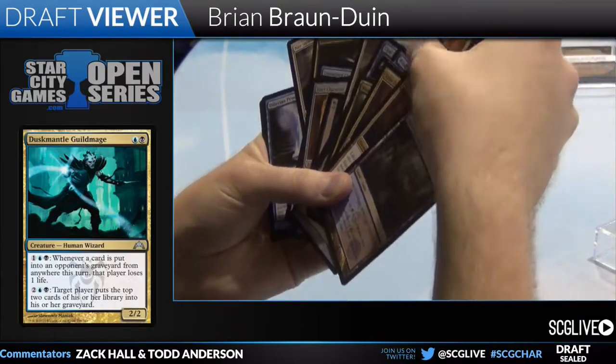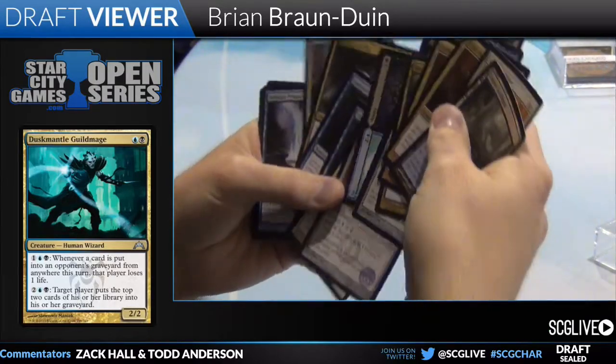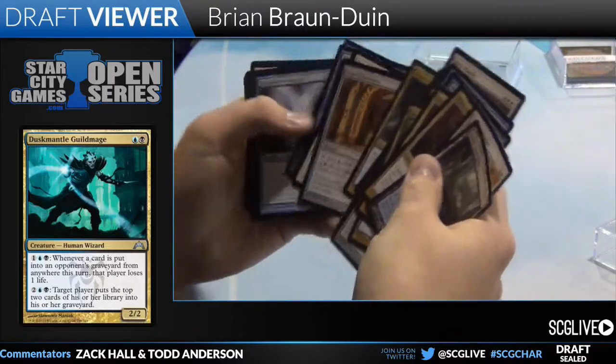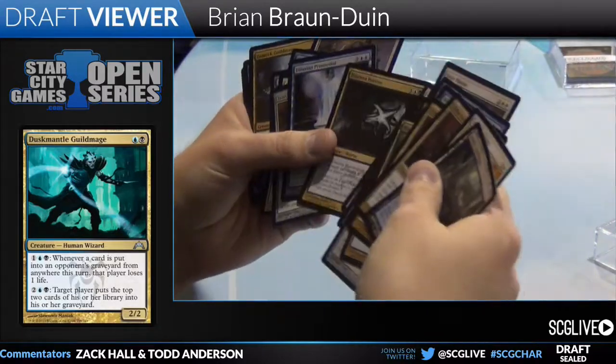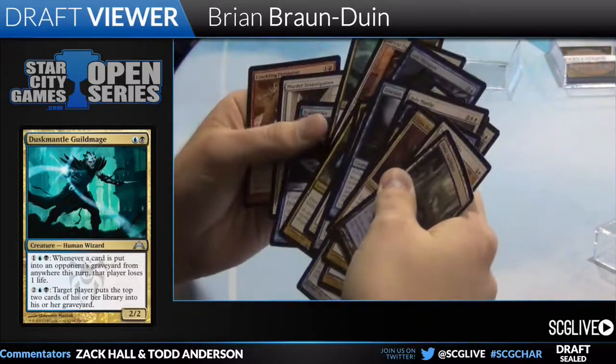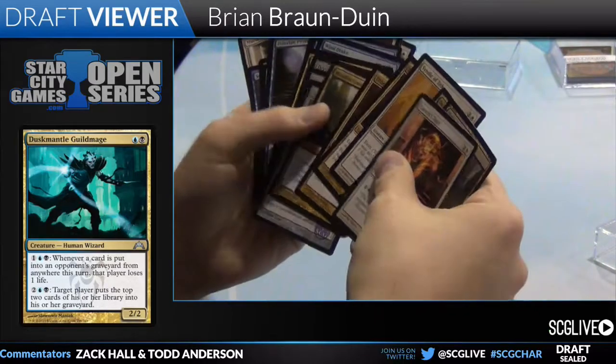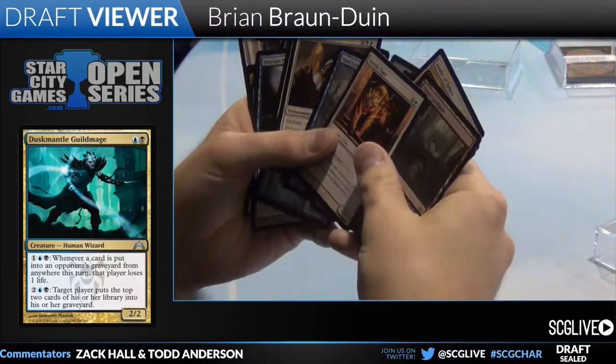At the moment, though, it looks like he's got a lot of solid 2-drop creatures, 1 or 2 removal spells, and a lot of stuff to do with the clue stones, which is very important. Yeah, he would love to pick up a couple removal spells in this pack, a Dimir Guildgate, and then maybe just round out his deck with a 3-drop, another solid 5-drop. He's looking to plug holes at this point.